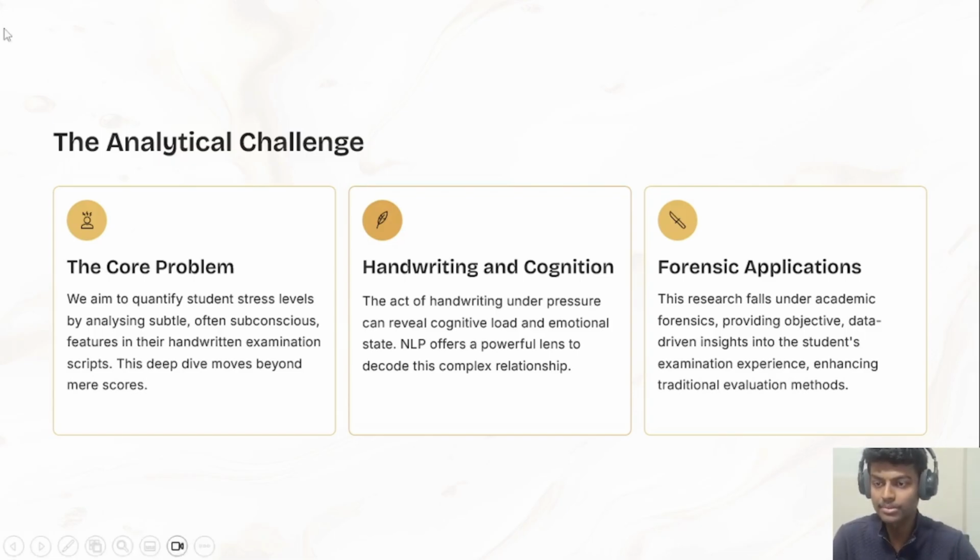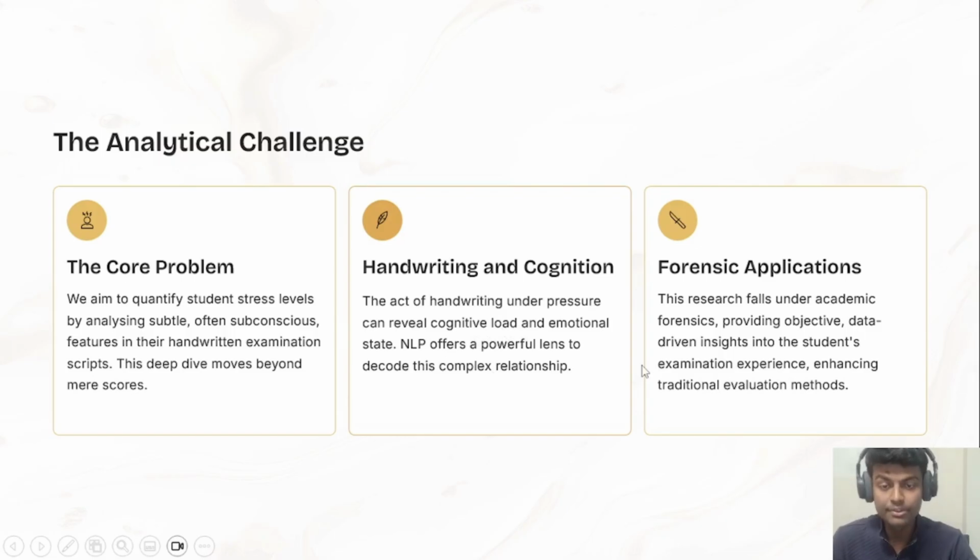The core problem is that we aim to quantify stress by analyzing subtle, subconscious features in their handwritten examination script. This deep dive moves beyond mere scores. The second part is handwriting and cognition. The act of handwriting under pressure can reveal cognitive load and emotional state.